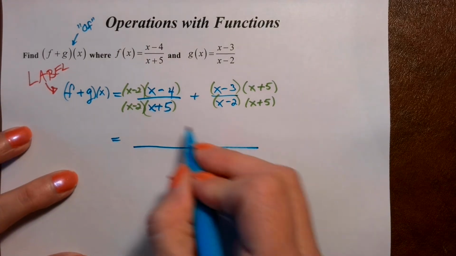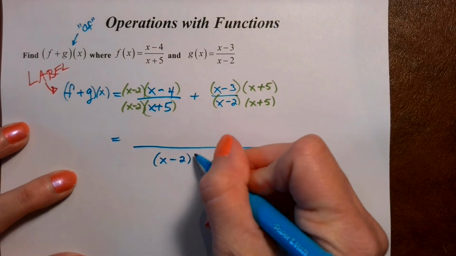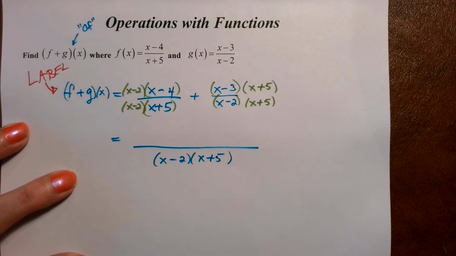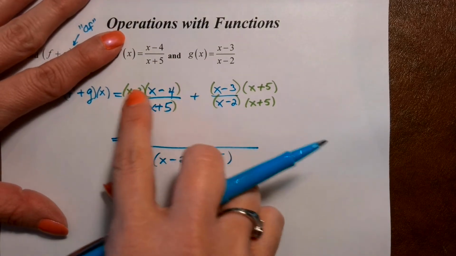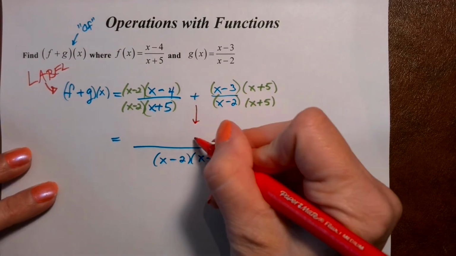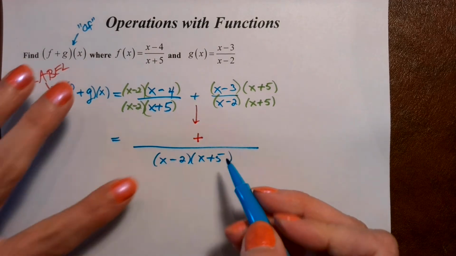Second line, please use an equal sign. I am not going to multiply the denominators together. I'm going to leave them separate. I will leave them in factored form so that my domain later on is easy. So I never multiply the common denominators. I am going to have to multiply these numerators together. Some of us were forgetting to put the plus sign there, and then ended up doing too much multiplication.